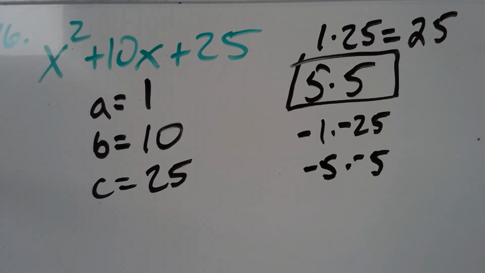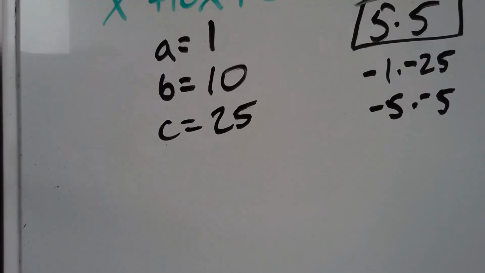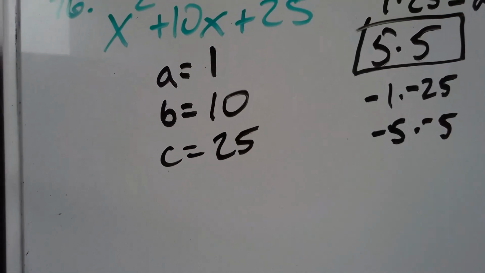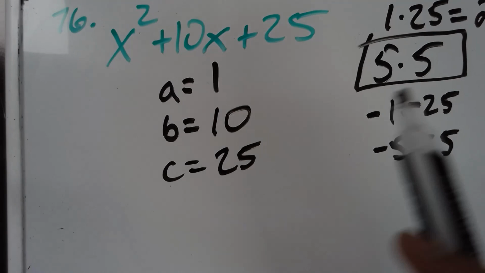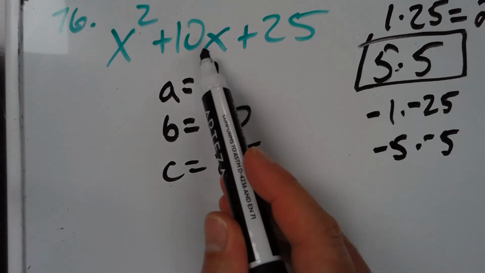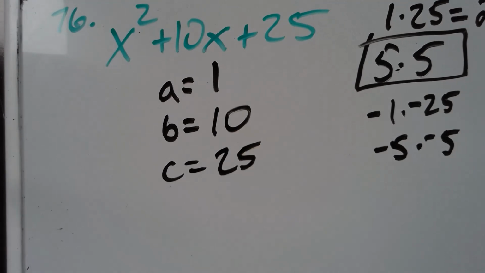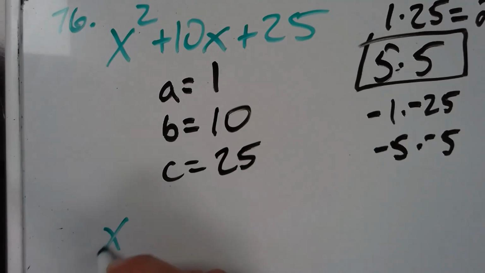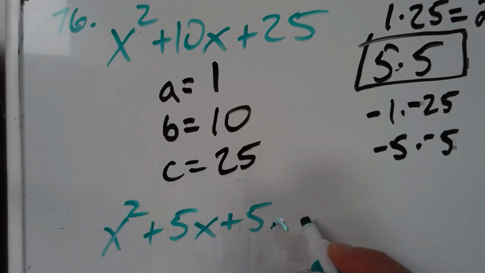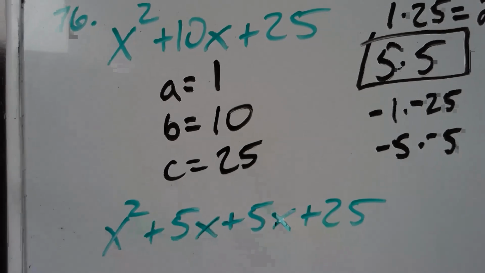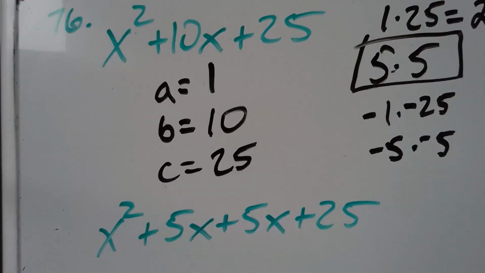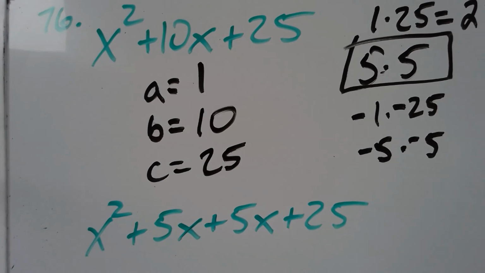All right, so now there's the trick. We just agreed that these two multiply to give us 25, and they also add to give us B, which is positive 10. So what we're going to do with that is rewrite this trinomial, 3 terms, but instead of writing the 10x, we're going to write 5x and 5x. Notice I use pluses there. Please do the same. So are there any questions right now? Because that's the hard part. That's the whole thing. Are there any questions on where these things came from? Some of you guys do this X thing, maybe? It's totally the same thing.